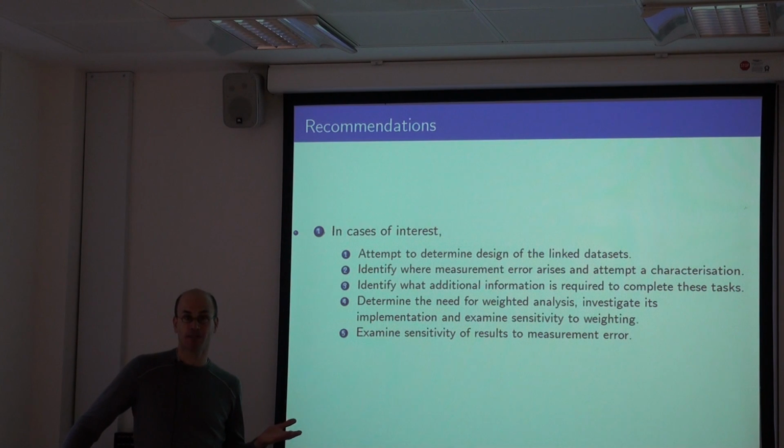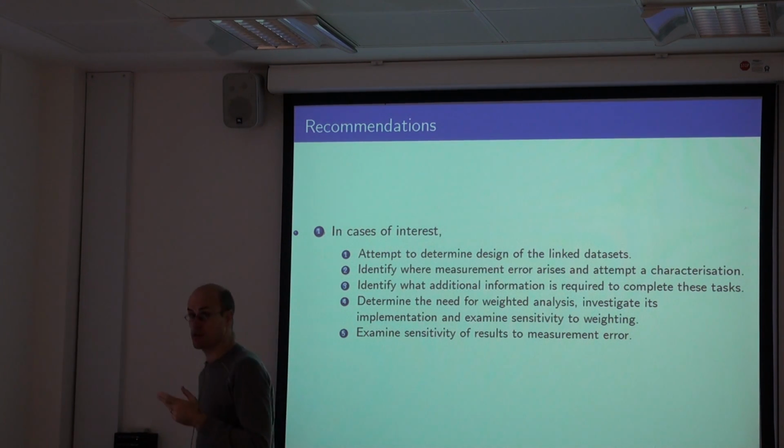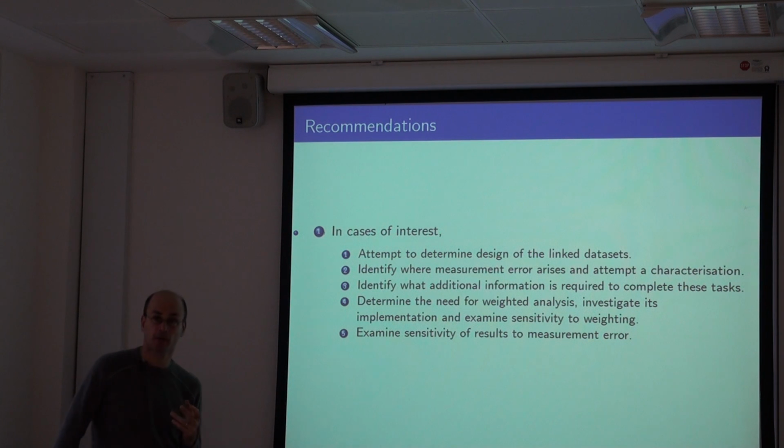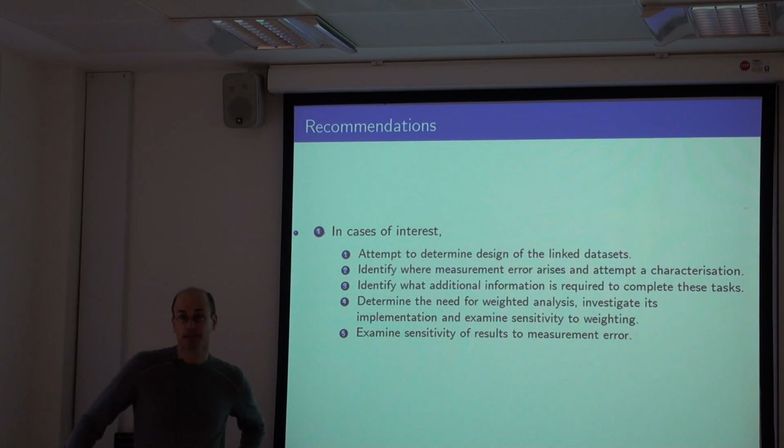When you have a data set, you always want to attempt to determine what is the design of your final data set. In particular, what are the correct sample inclusion probabilities? You want to understand the measurement error properties of all the important variables in your data set. And if in your raw data those questions aren't answered adequately, you'd like to identify what additional information is required to complete these tasks.